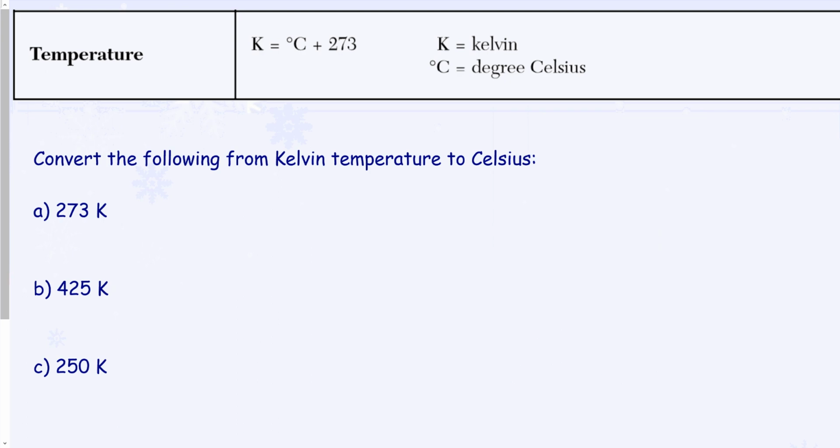So especially in Regents exam, they usually give you a reference table, which is extremely helpful for students who are new to chemistry. In that reference table, if you go to reference table T, which is the last page of your reference table, you will find the formula for temperature, which is capital K equals degree C plus 273. Capital K stands for Kelvin, the smaller circular thing is a degree sign, and then capital C stands for Celsius. So the formula is already given to you.